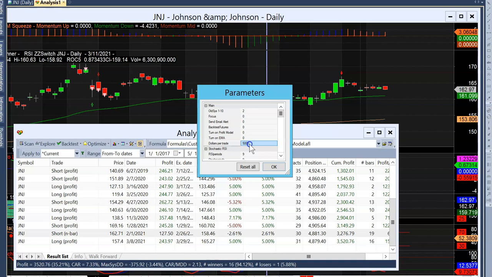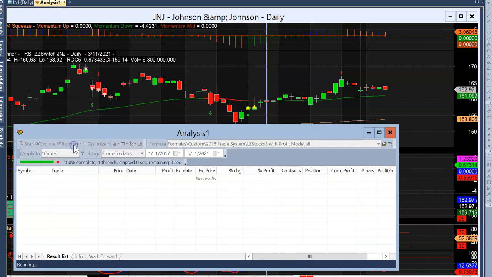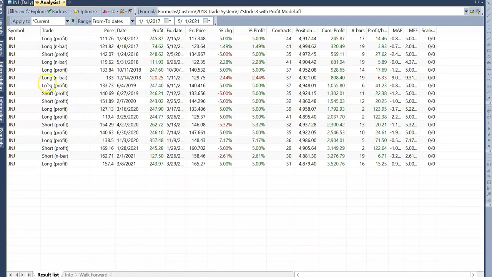You might be investing, but Johnson & Johnson is never going to zero. So the risk is 2%, and the risk is maybe you'll miss the stop or something like that. But it's never going to go down to zero, not right away. And we're going to use a period of 4 years. Only testing Johnson & Johnson. And here are the trades.